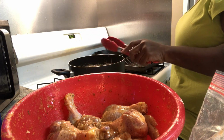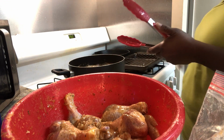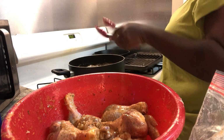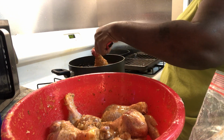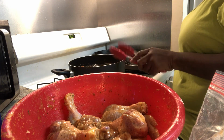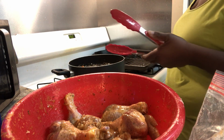Couple more minutes and I'm gonna take these out. Put them on my little board. I enjoyed my walk this morning. I really did. I really enjoyed my walk. It was nice getting out, enjoying the weather and all that.